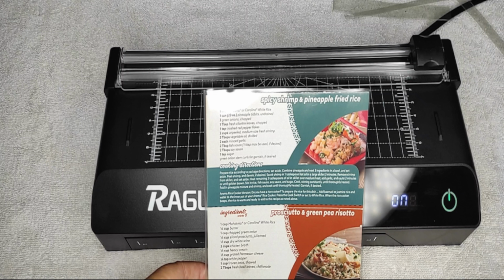Today I'm going to be unboxing and reviewing the Ragu Laminator. Stay tuned.